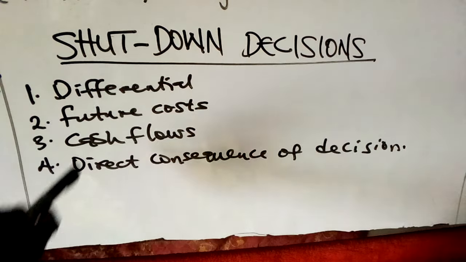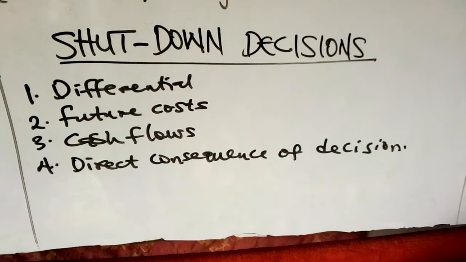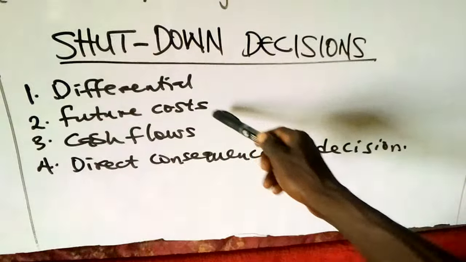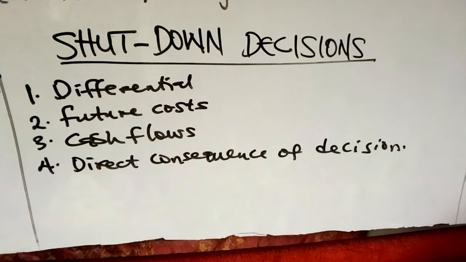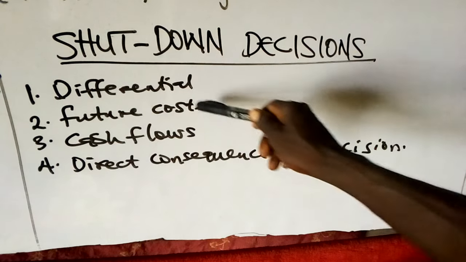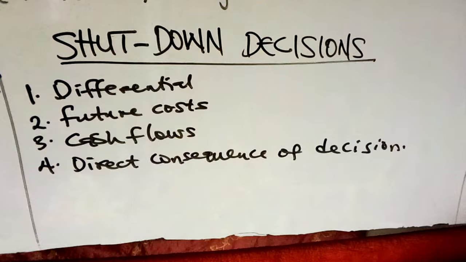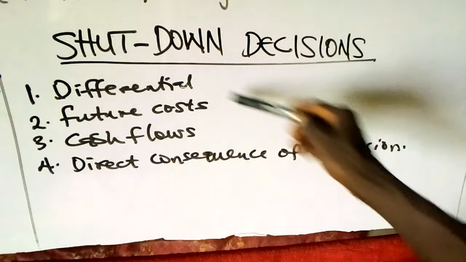decision. The word differential means changes. That is, all relevant costs are changes in costs. They are costs that change. That is, they are incremental costs, not fixed. Even though some of them could be fixed, those fixed costs will relate directly to the decision. So they are changes in cost.